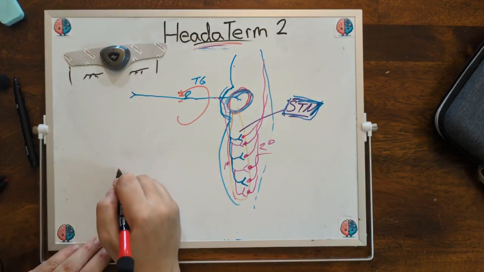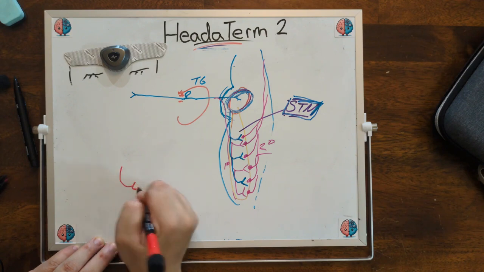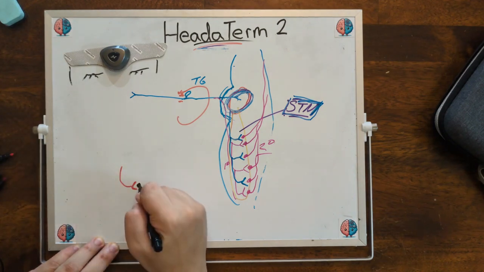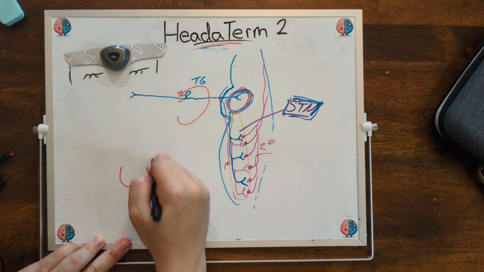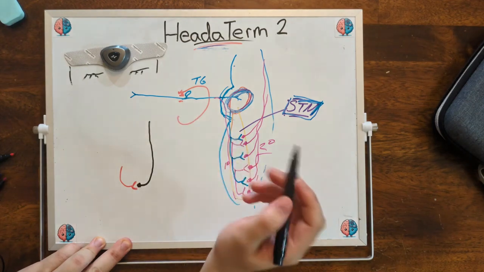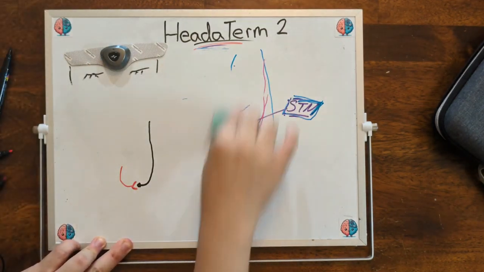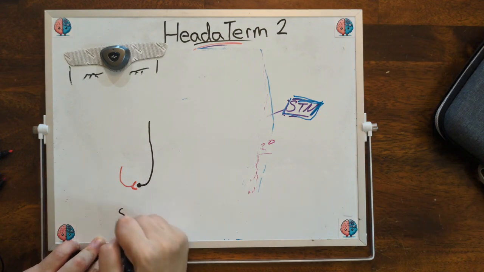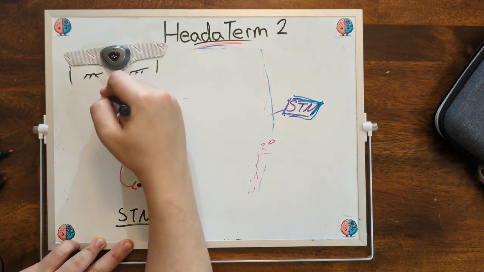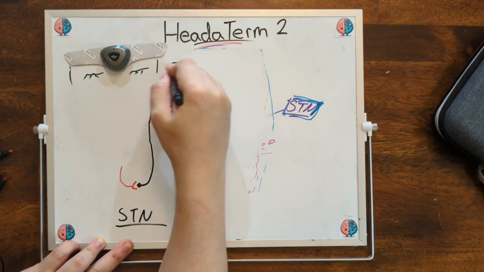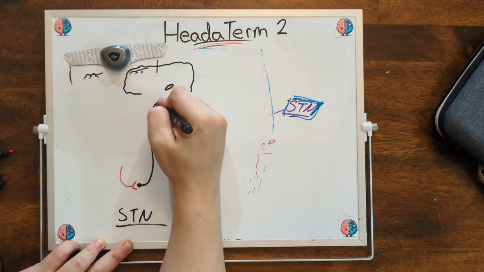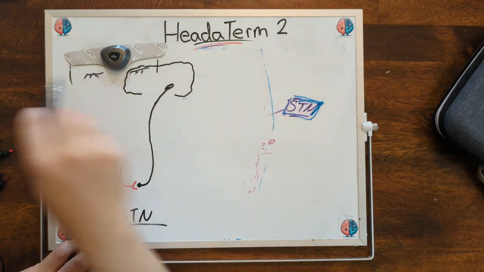So let's draw the first order neuron here, and then a second order neuron here. It goes up the ventral trigeminal thalamic tract if it's in the STN, spinal trigeminal nucleus, and it ends up in the thalamus. Let me just label this as STN, spinal trigeminal nucleus. This is the brain cortex, let's say. This is the thalamus. And it makes its way to the VPM of the thalamus.